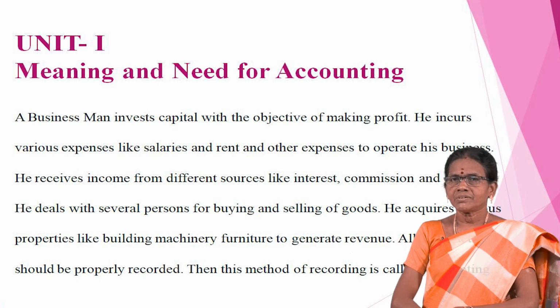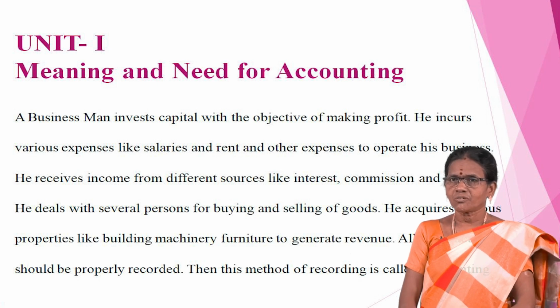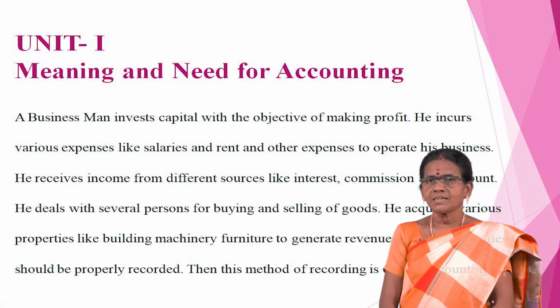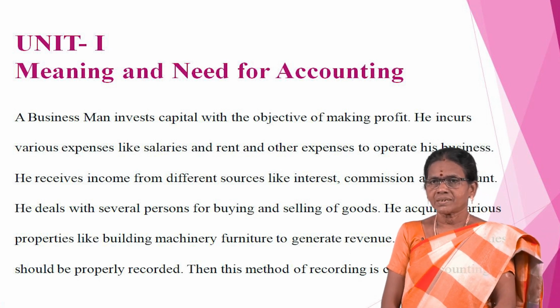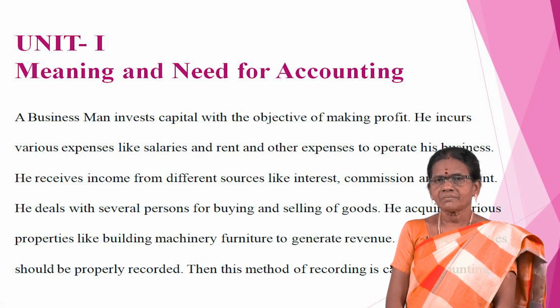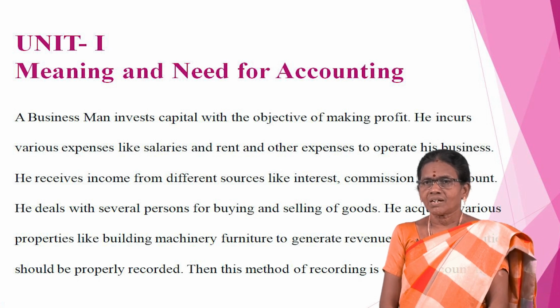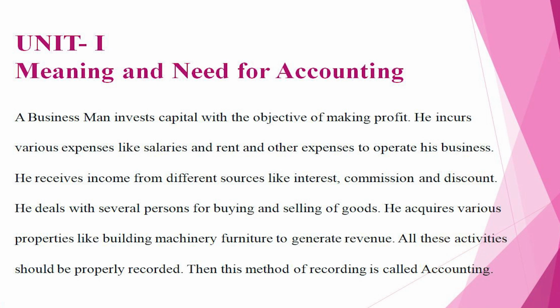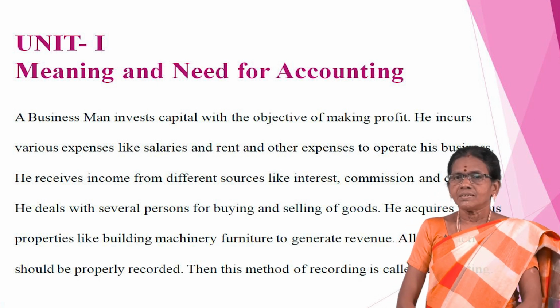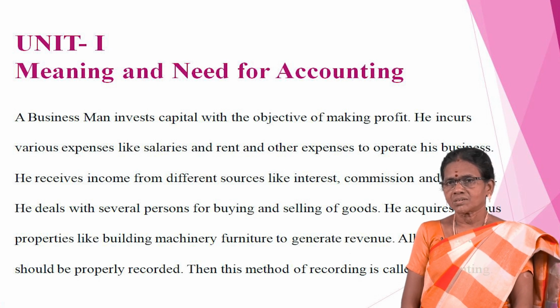A businessman invests capital with the objective of making a profit. He incurs various expenses like salaries, rent and other expenses to operate his business activities. He receives income from different sources like interest, commission and discount. He deals with several persons for buying and selling. He acquires various properties like building, machinery and furniture in order to generate revenue. All these activities should be properly recorded. This method of recording is called accounting.